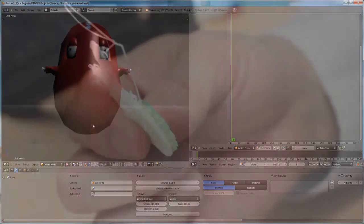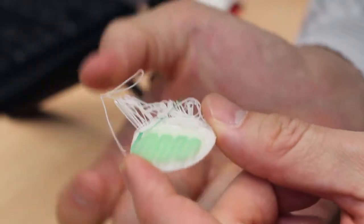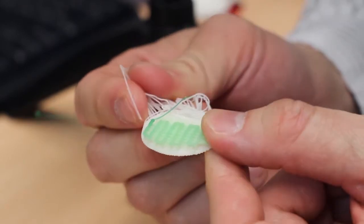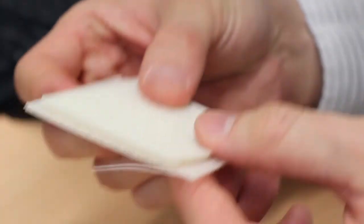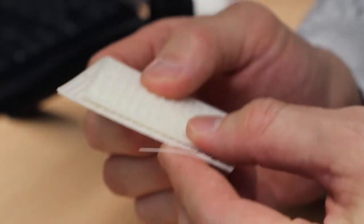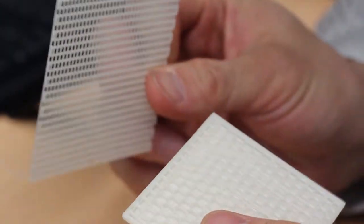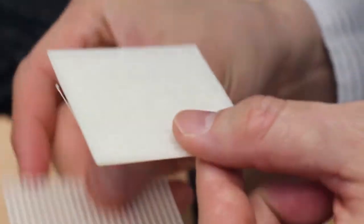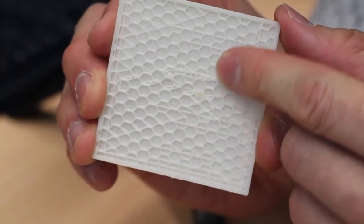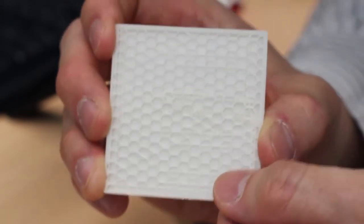As you can see in the video, this is an earlier print — because the base is too small and not properly heated, halfway through it started moving the preparation base, because MakerBot puts on a thin layer for the model to sit on. That's a failure. I've printed a much bigger one, but because the printer isn't configured properly, one of the sides came off and the nozzle just pushed it — another failure. However your base looks in the 3D model, it will print a preparation foundation first. I set it at 20% infill, so it fills with some gap holes — at 100% you won't see this nice pattern.